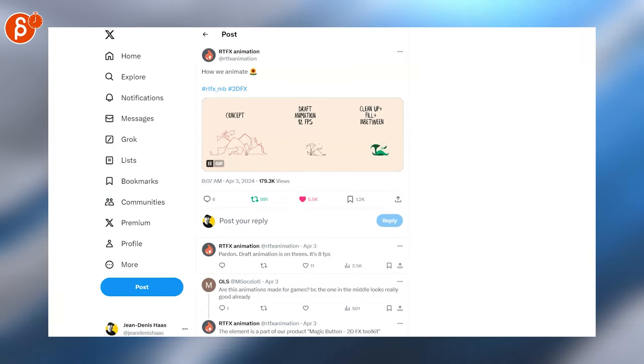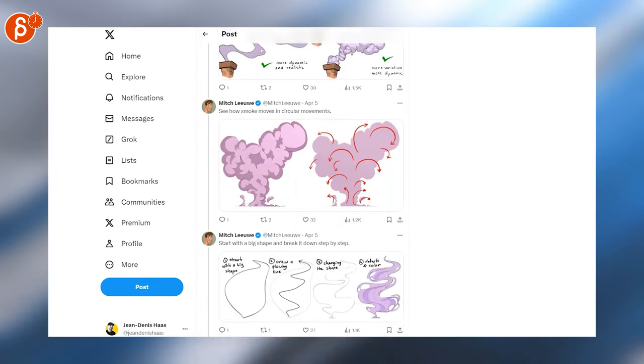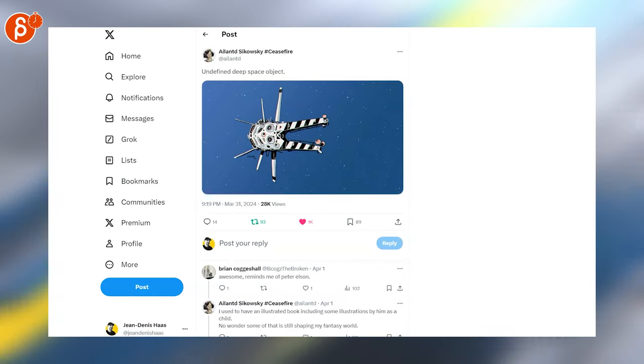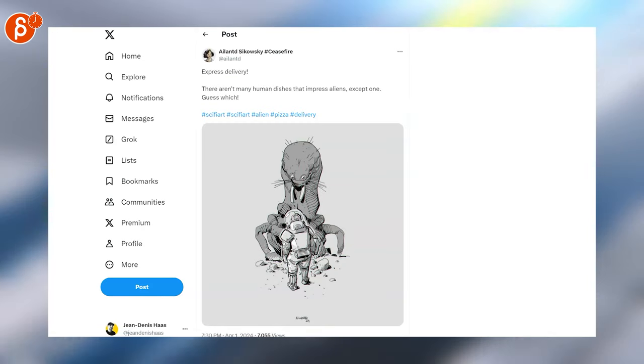Speaking of effects, always check out Mitch's post. You can see there's always a thread working on all of this and a link to the many many tutorials that are offered. Then we got this one — I love this one, cool design, it's very cool. Also a great account, definitely check it out.